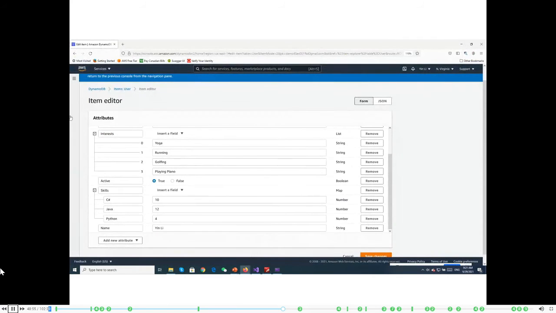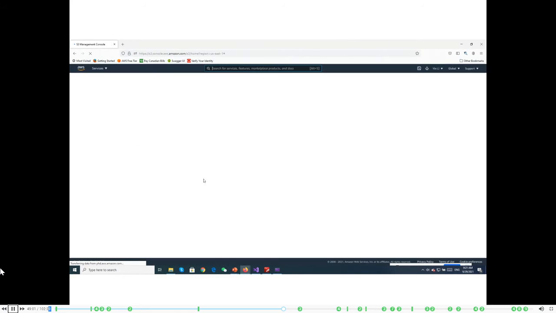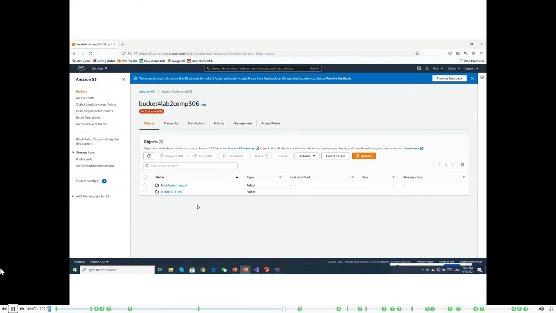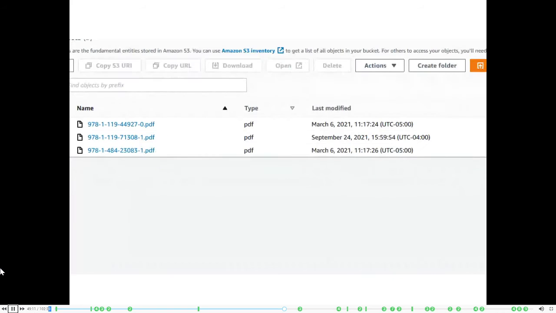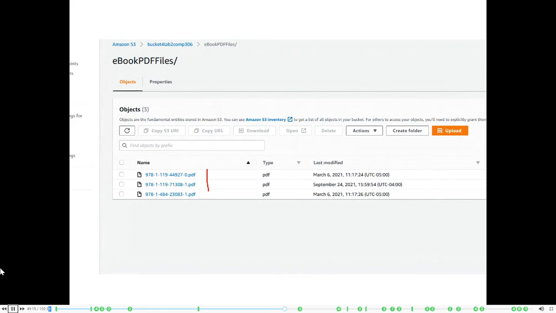Can you see? I already contain 3 books. This is the book content.